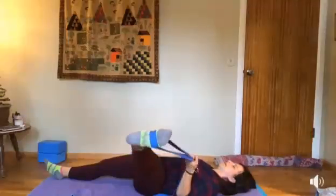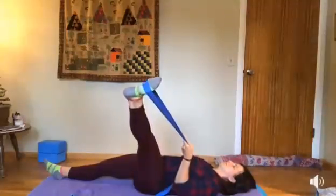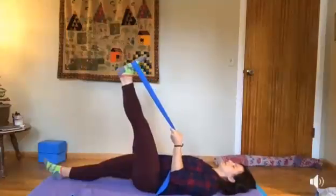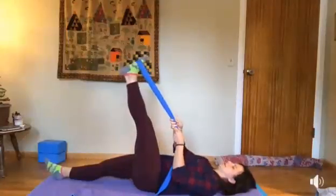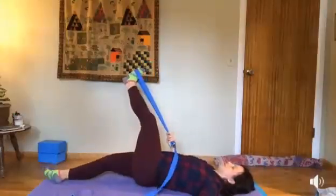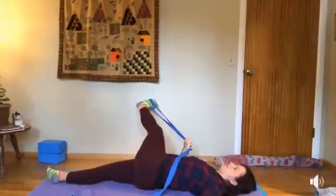Inhale, lifting the leg back up. See if you can shift the hips so that they're level. Change hands on the strap, and then allow the leg to fall to the opposite side, moving into a twist.